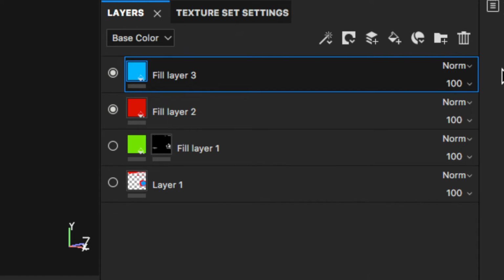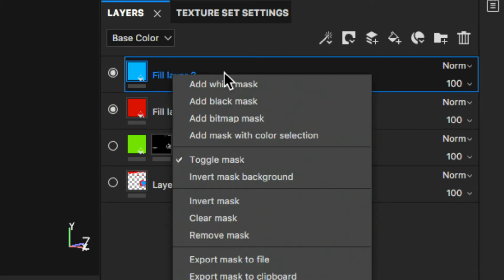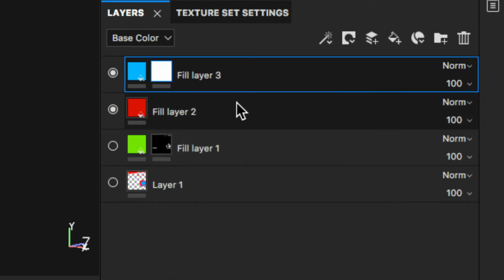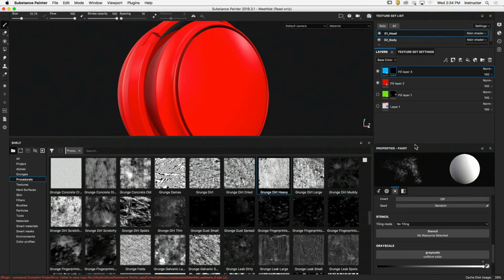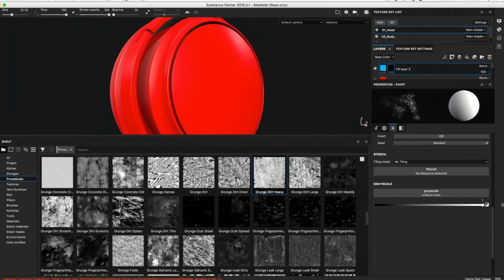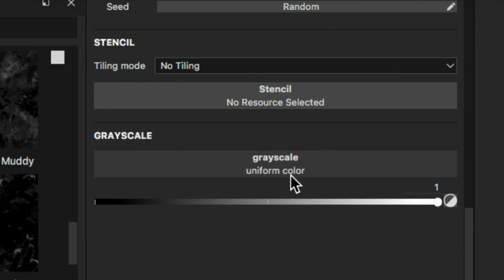I want to mask the blue. How do I do it? I want to be able to control where the blue goes. So we right click, and I'm going to add a black mask. You're more than welcome to add a white mask. It doesn't matter how you start. I like to turn everything off and then have it interactively turn on. So check it out. I want to be able to load an image into this mask slot. However, down here at the bottom, it doesn't really give me an option to do that.